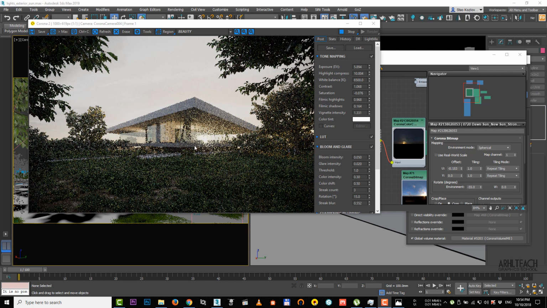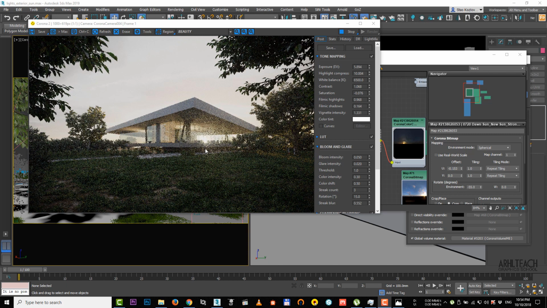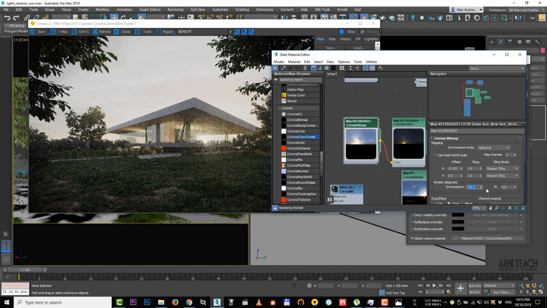As you can see, the sun is at quite an interesting point now. The sunlight is actually coming through the building. The sunlight illuminates this area. It looks interesting. Okay, let's keep moving it.